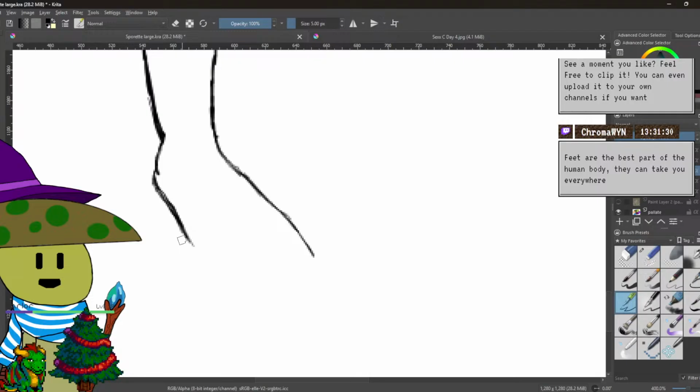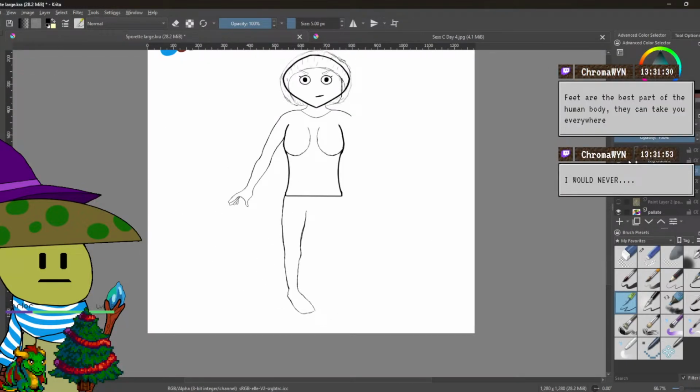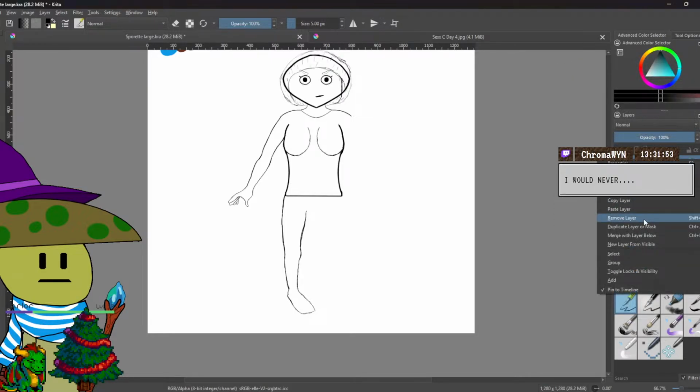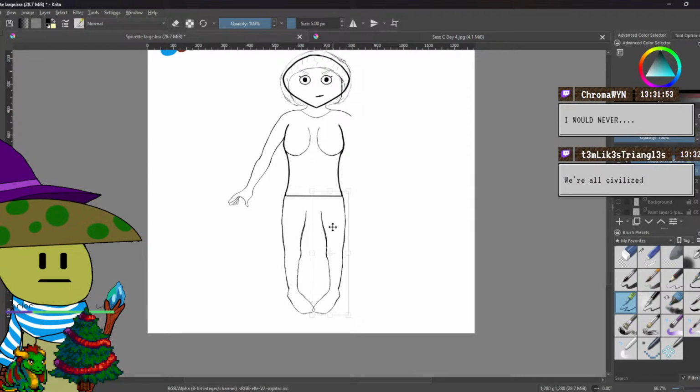Feet are the best part of the human body. They can take you anywhere. I mean, true, but I also know how people behave around them. Ooh, I made them. Yeah, we are civilized here.